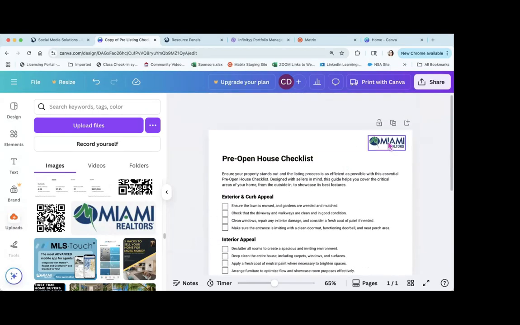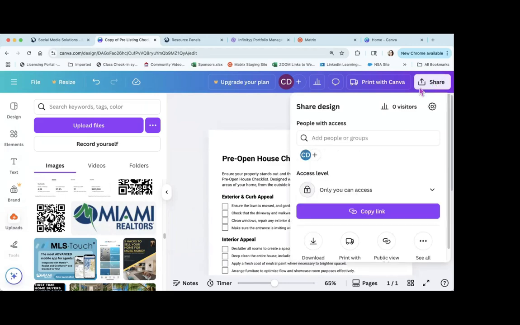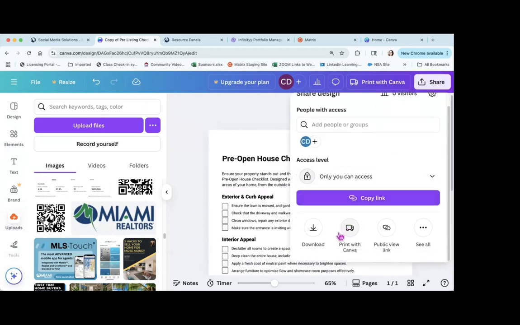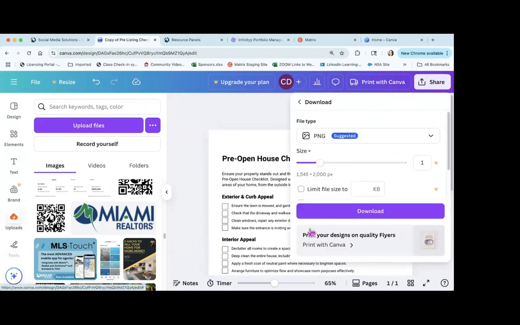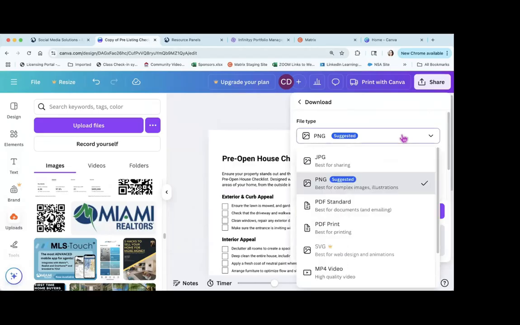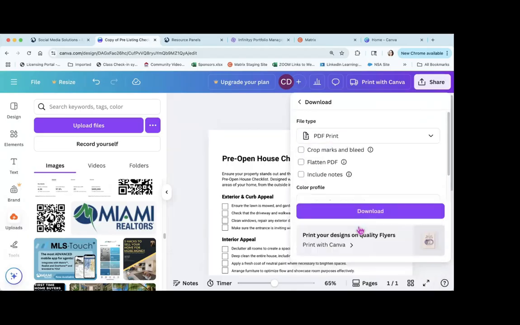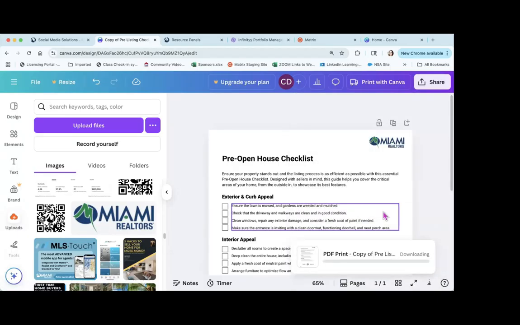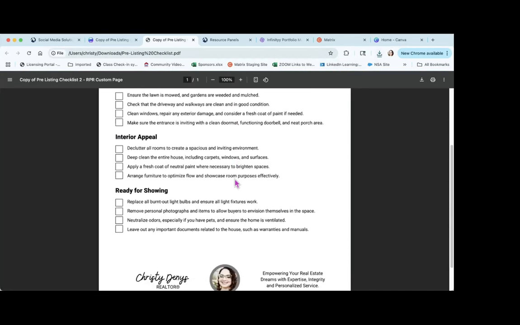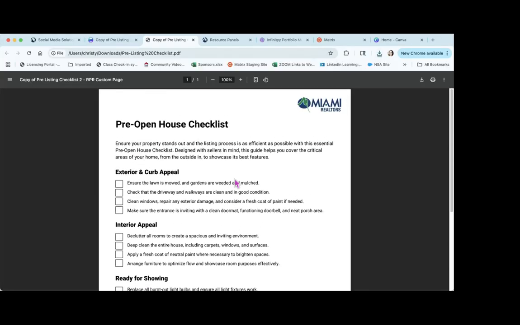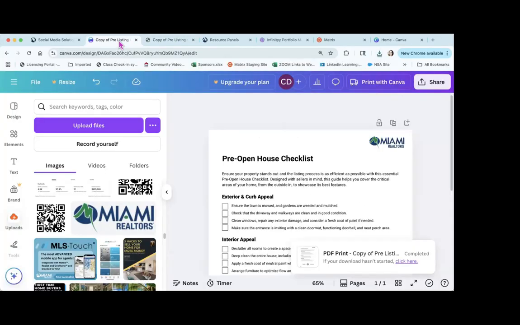Now, if I want to share it, I can click on share, top right-hand corner, download. And then you guys pick, I think the PNG is pretty big. So you can do the JPEG, or like if you're going to send it by email, or maybe you can do a PDF and then attach it or print it so that they have it. Send it to them in an email and they have your open house pre-listing checklist so that they can go ahead and prepare that property.